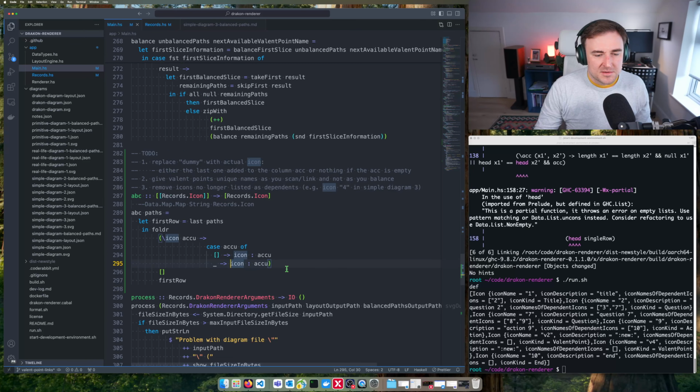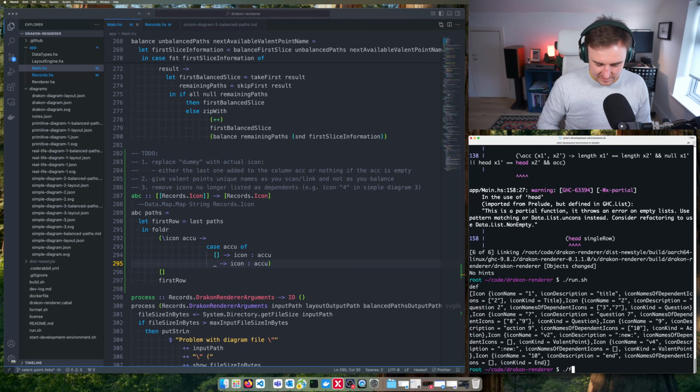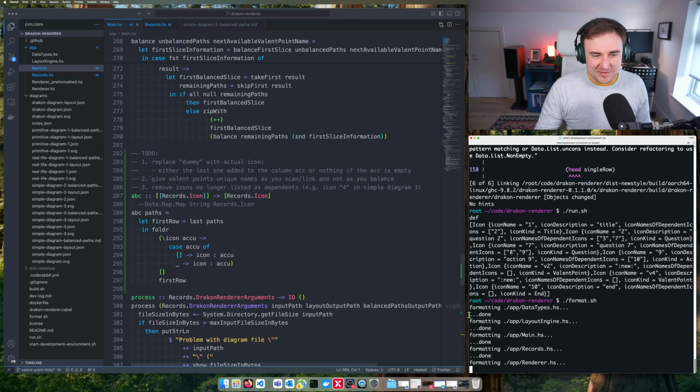Simply because we will only add dependents if the icon type is a valent point. So, you know what, let's format this. This is a very delicate piece of code.